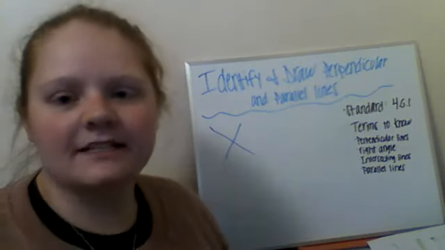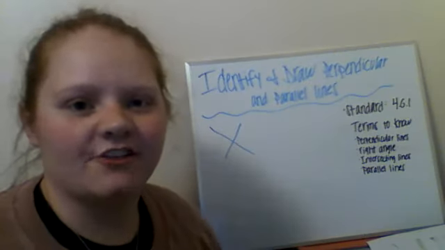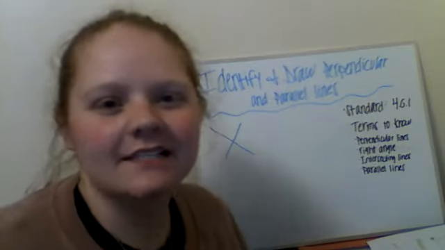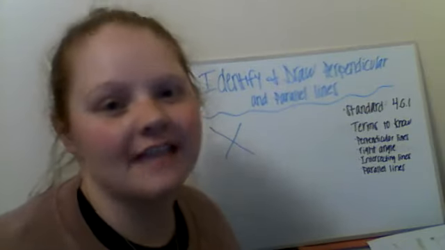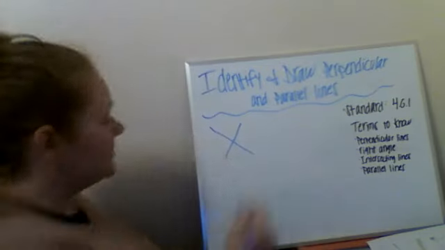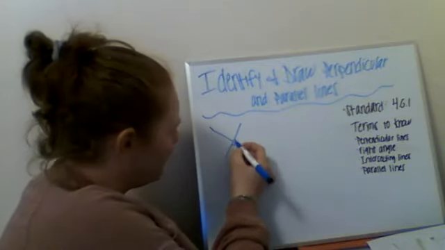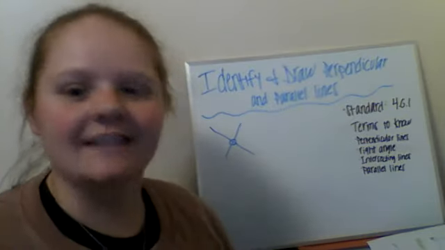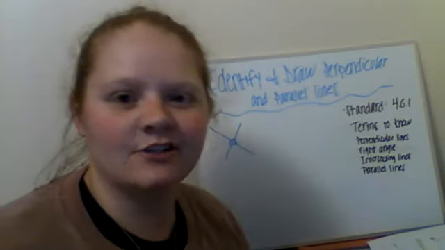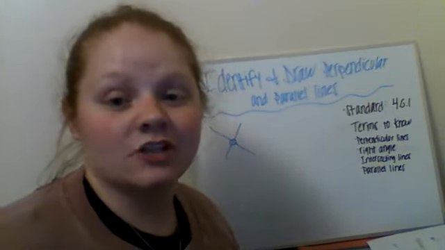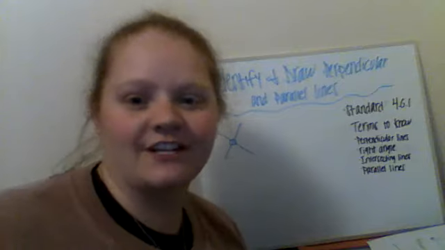Would this be an example of a perpendicular line? The answer is no. Because, yes, these two lines intersect, but they don't intersect to form a right angle. These angles in here are little angles. They're acute angles, so these are intersecting lines. And intersecting lines, just like what it sounds, is two lines that intersect, but they do not form right angles. So, indeed, they are not perpendicular lines.